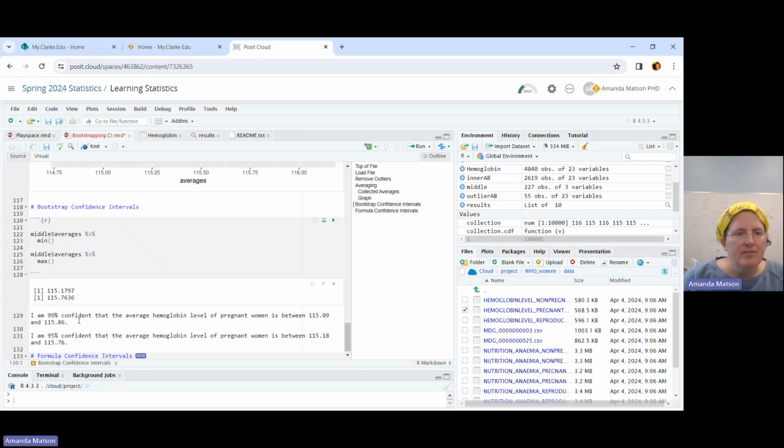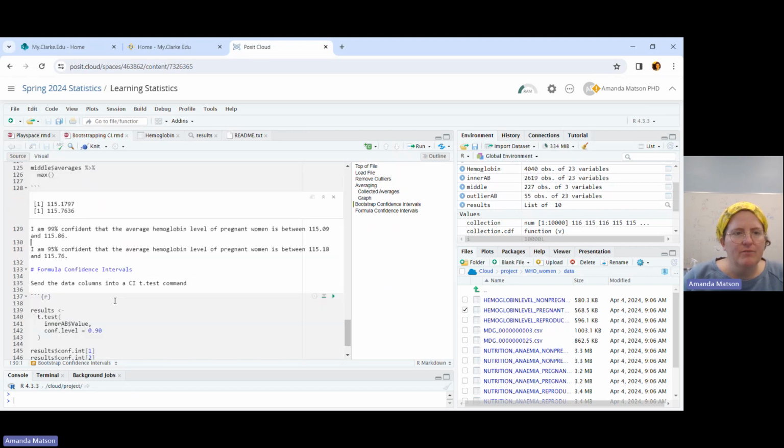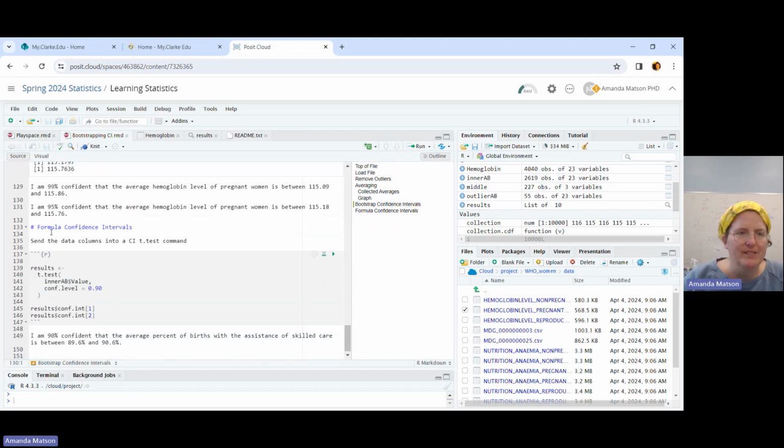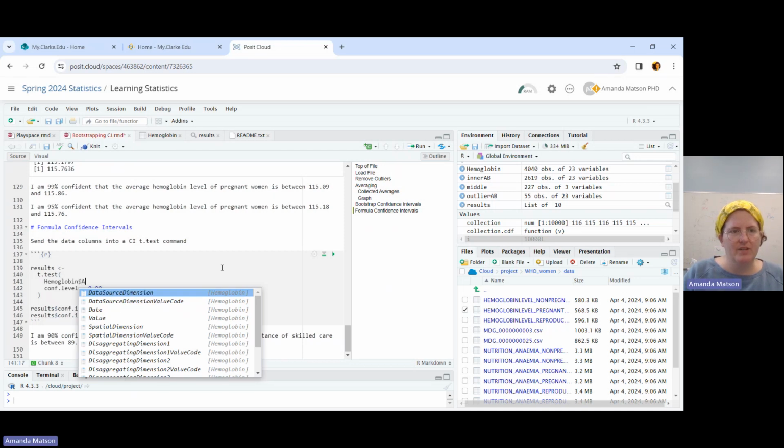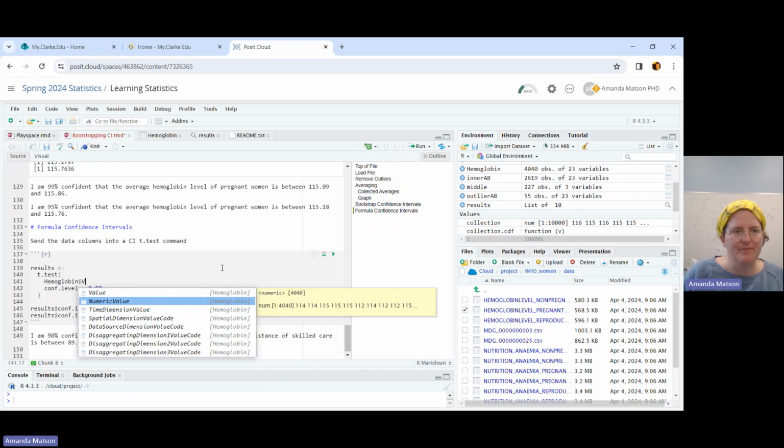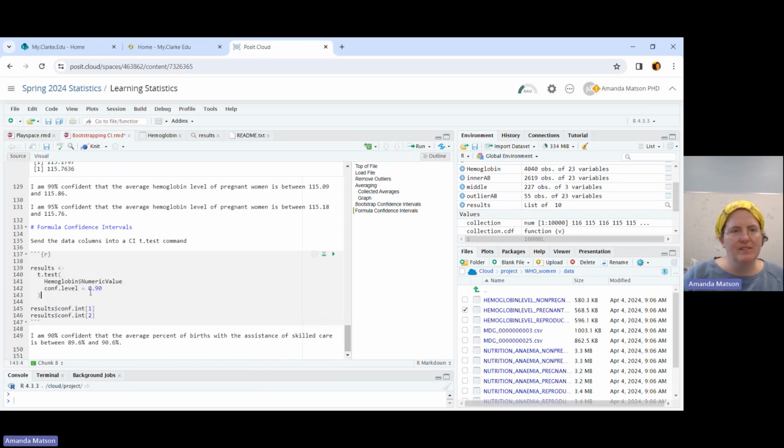And if I wanted to compare that to the formula, remember there's this t-test command in R that just uses the formula from the book. I would do, this is my hemoglobin average, no, what did I call it, value? Numeric value. And my confidence level this last time was 95%. I play there.